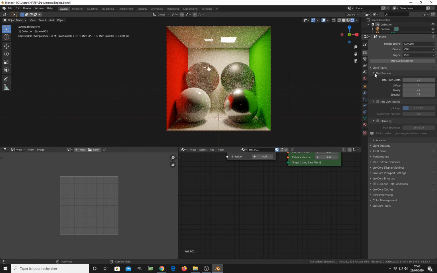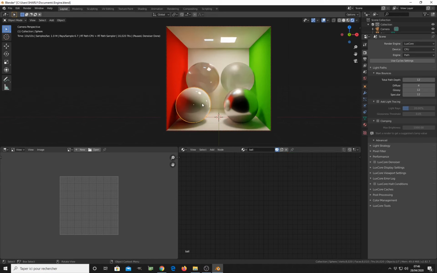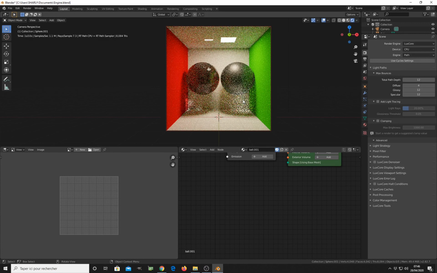Then you can launch your render, but let's say you want the render to be even faster, and to have some other feature like caustics. Then LuxCore gives you the tool. Let's say we have two glasses here and we want the caustics. If you hide the two balls, the metallic and the glossy ball, you see there are some caustics happening here by default.